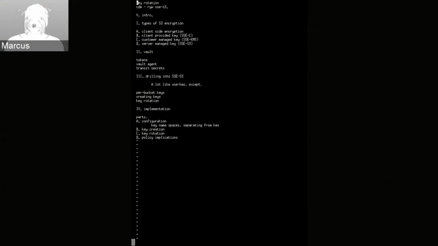An interesting possibility that seems to me reasonable to do is providing the opportunity to have a completely different backend for your KMS between SSE S3 and SSE KMS. And I can imagine, for instance, an installation choosing to use KMIP for SSE S3 and using Vault for SSE KMS.